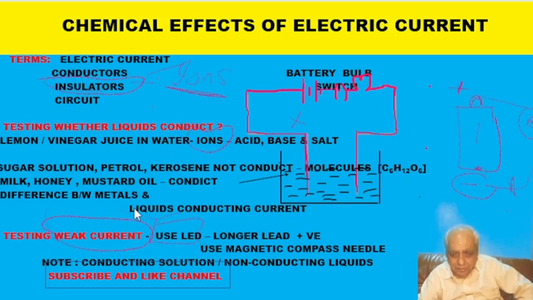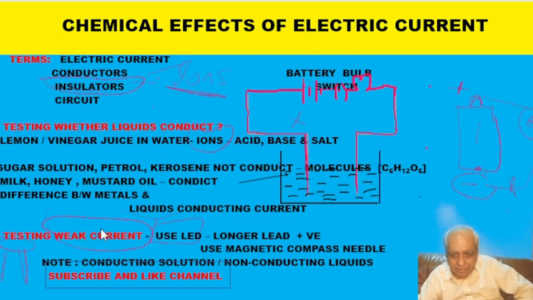LED has got two long poles. It's an LED light. The longer one is positive and the shorter one is negative. So the longer one should be connected towards the positive, and this is the LED light. So this I will put inside this. The longer one I will connect to positive and the shorter one to negative. So instead of a bulb, I can use LED lights here.